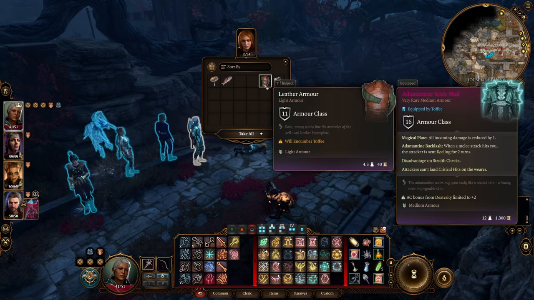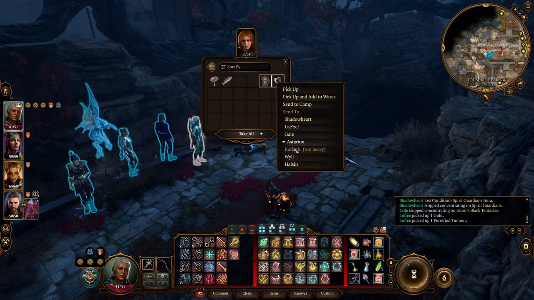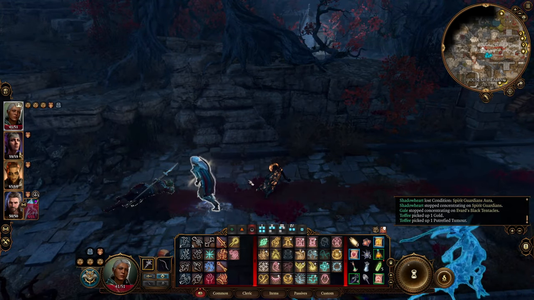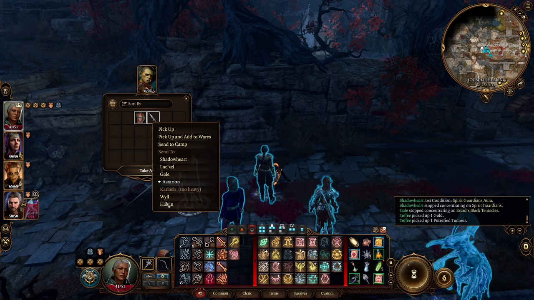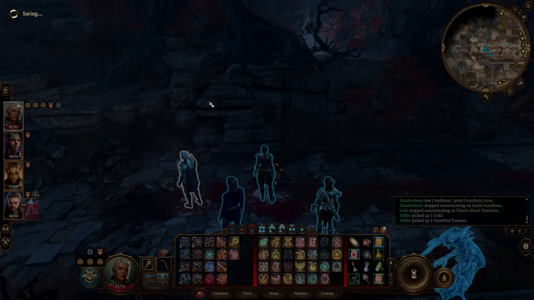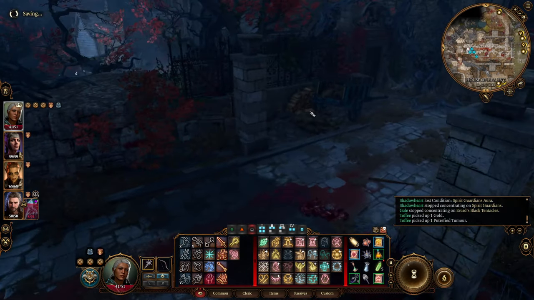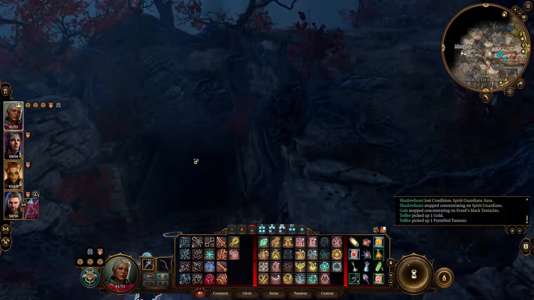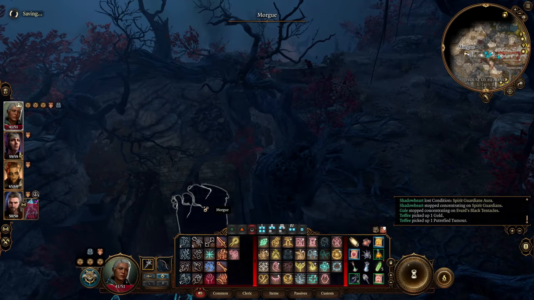I'm gonna send some of this stuff to camp. No. I don't want all of it. These two I'll send to Halson so we can sell later. Cool. Not bad. I mean, was the battle the greatest? No. Was it the worst? Maybe. Let's go see what the morgue is hiding. Did I save? I did. Yeah, I did. Well, what was that? No harm in saving again.